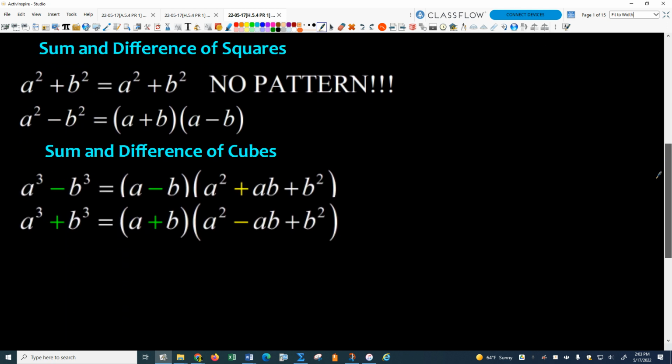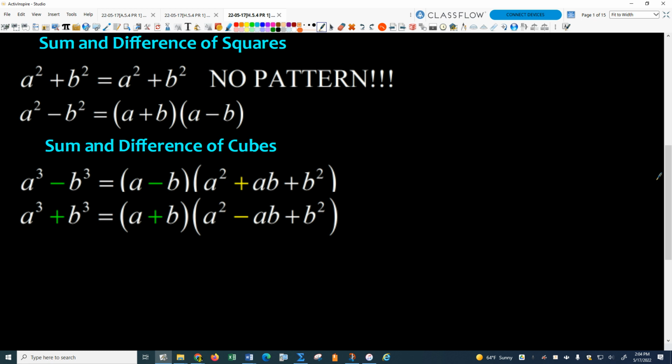And then we ended up with our patterns, right? We've got 4 binomial patterns now. So if I've got a 2-term polynomial, a binomial, a lot of times I can use one of these 4 patterns to factor it into smaller factors. Quick reminder, a squared plus b squared, the sum of squares, it's not even a pattern. The pattern for that one is no pattern. You can't do anything with it. A squared plus b squared, we just leave as a squared plus b squared.